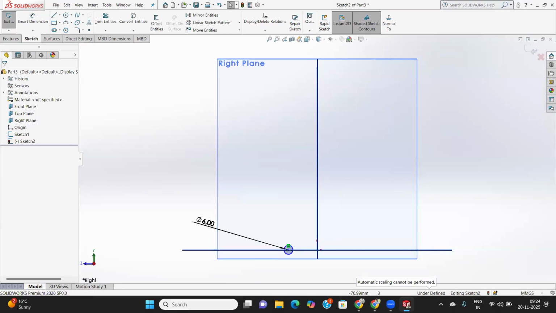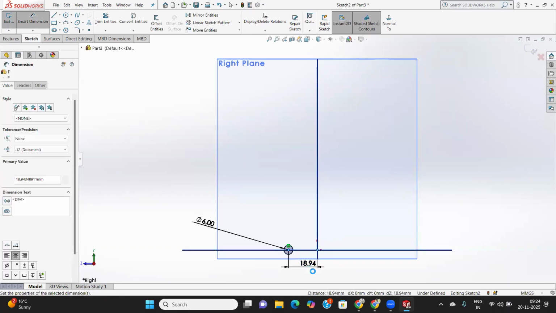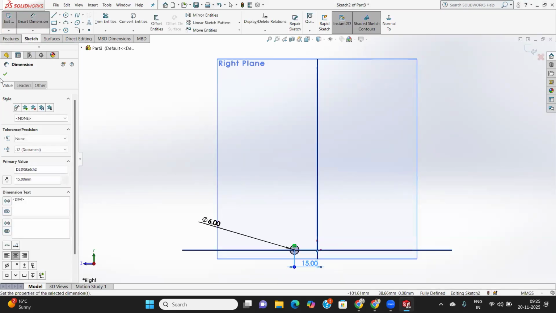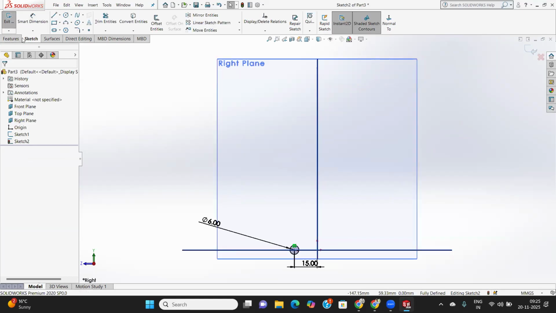And now also the distance between them, from the origin point. I want to make dimensions first, and then make a distance between them of 15 mm, right? Okay, just exit the sketch.